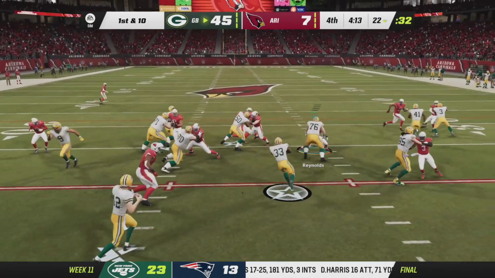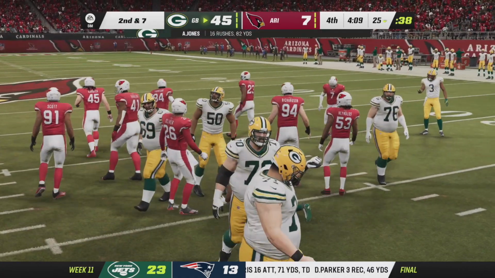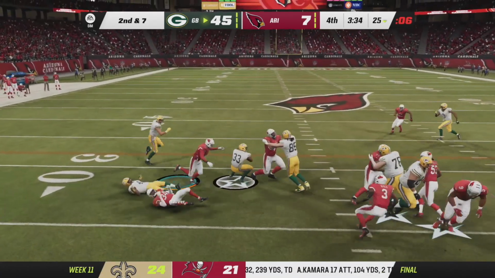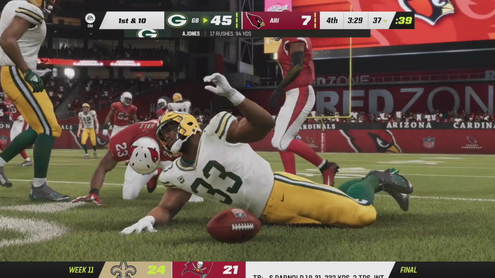Packers have just been dominant since the get-go. Good hit there from Simmons. Jones gets a gain of 3. And they'll still stay spread. This time 2 running backs in the backfield. Hand it off to Jones, who has some space. Bounces off of a couple Cardinals. And will have himself another first down.